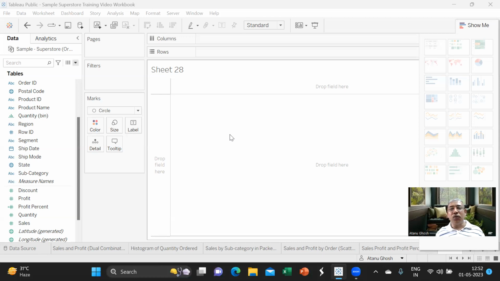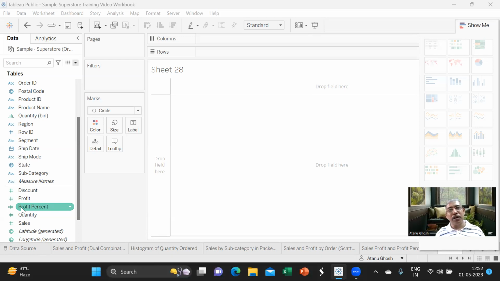Here we are going to see how we can create a box and whisker plot using Tableau. First, we have to identify a measure whose box and whisker plot we want to plot. One interesting measure we can use is the profit percentage, which we have already calculated in the previous videos. We may want to see the dispersion of profit percentage for different orders in a subcategory. That means we want to see how the profit percentage for individual orders is distributed for a particular subcategory.